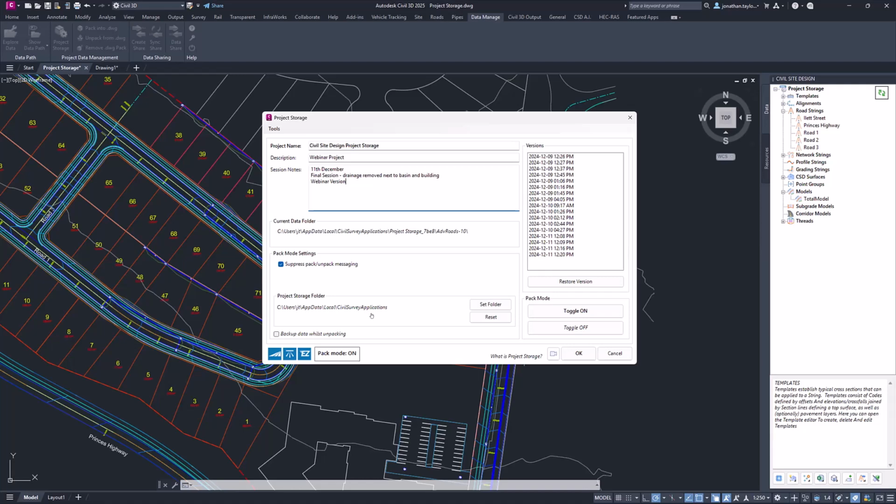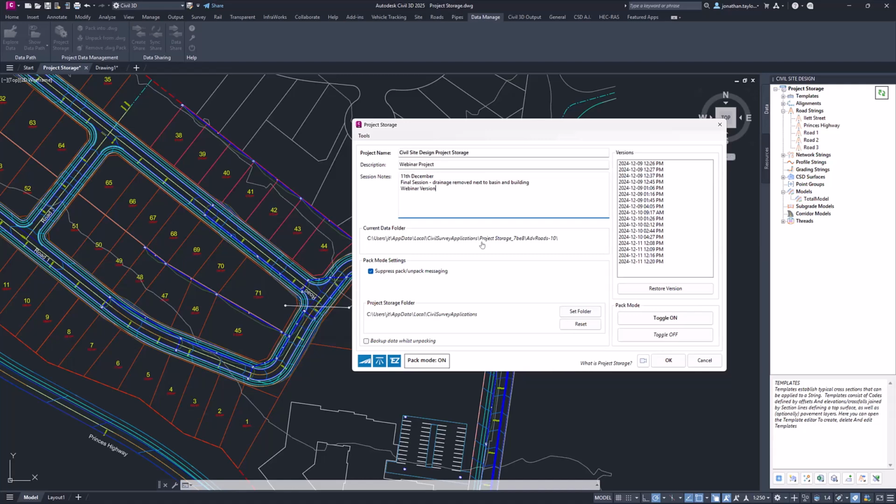In respect of just simple day-to-day, okay, when you are operating with pack mode, sorry, I've got to stop calling it pack mode. When you are operating with project storage, there will be a tendency where you'll probably want to do a save as. Now, if you do run a save as, you will need to immediately, after you have done that, run reset project ID, GUID. Otherwise, what's going to happen is that saved version will still be connected to all of these data folders through here. So what you want to do is basically give yourself a clean break and reset once you've done that save as, run reset GUID.